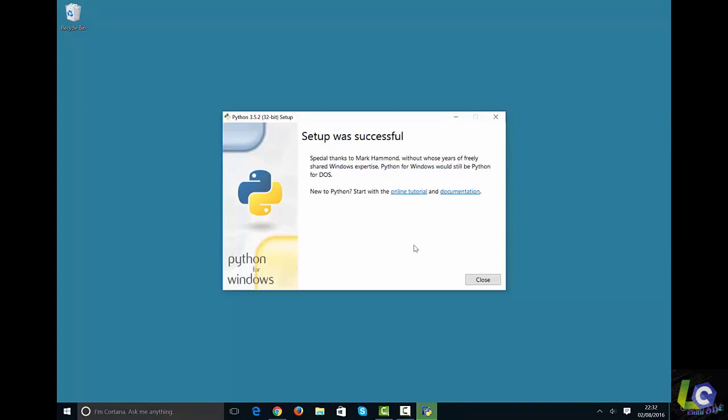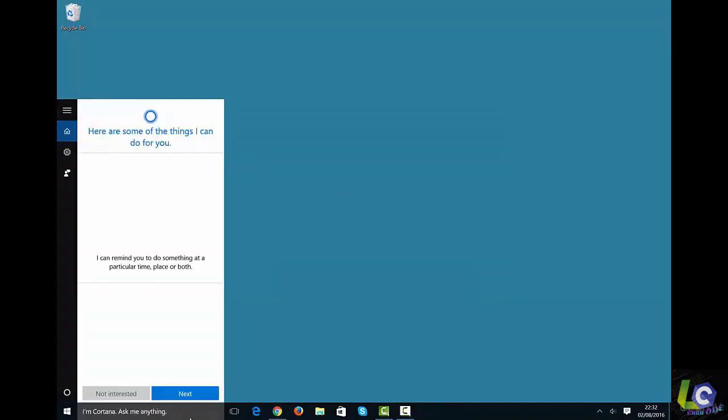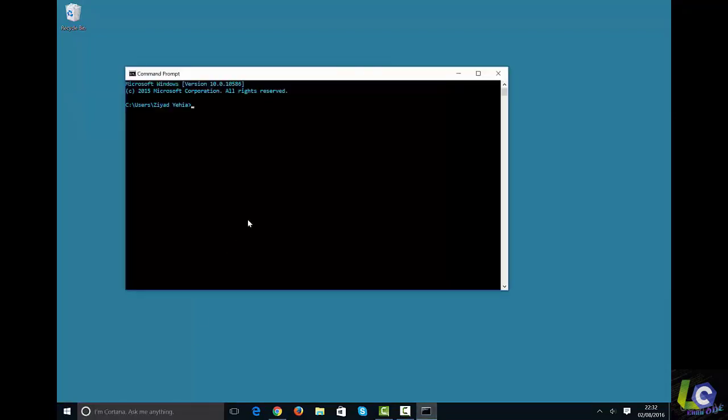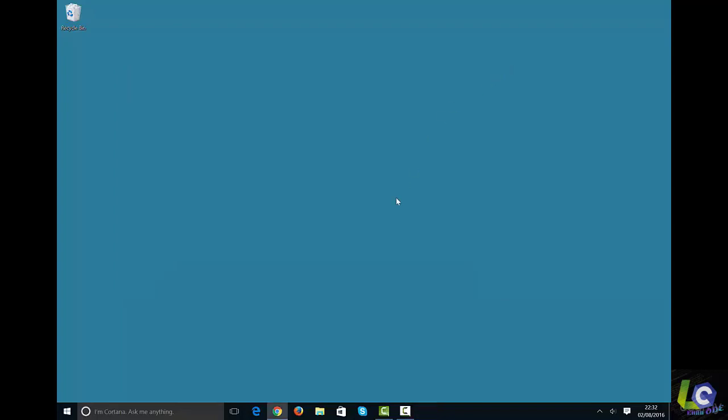Now just as a quick check, I want you to open up something called the command prompt. Go to the Start menu and type cmd and run the program that comes up. Next, when you're in there, type Python, all in lowercase, and press enter on your keyboard. Some text like this should pop up, which means Python is installed. Congratulations! Go ahead and close the command prompt window.